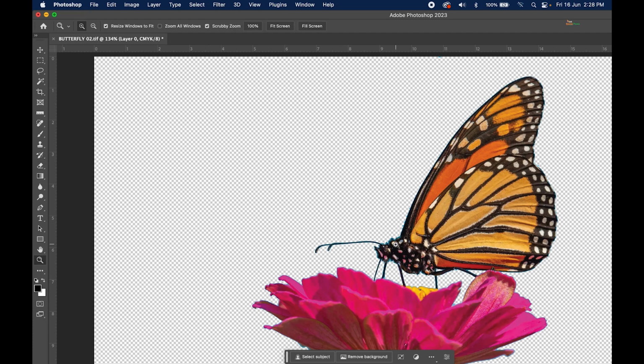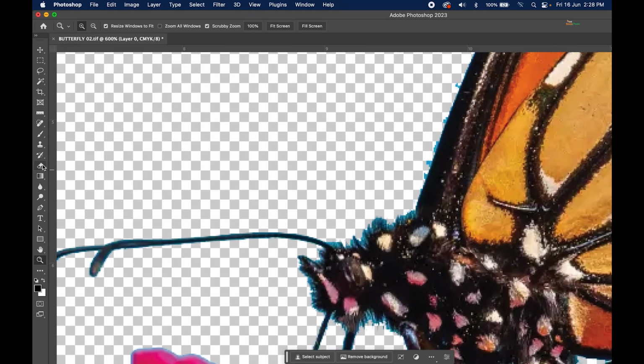You must always work with magnification, and sometimes with the regular eraser, this is still too big. You need to make it smaller, and you need to be then working right along. Can you see how small that eraser is? You need to work and erase right along the edge. I'm not doing it very well because I'm working on my laptop, but you get the picture. I'm removing all these little bits of blue, right?